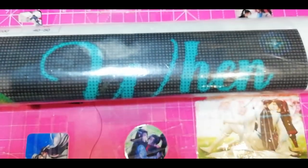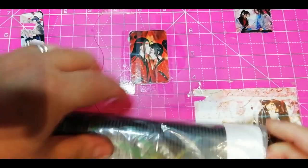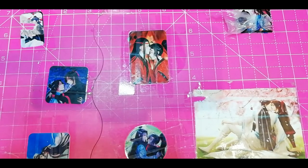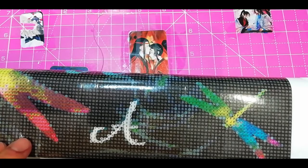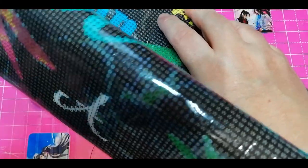Okay, and then we're back with our second one. This one is a 40 by 50. Professionally opening the bags. And I call it the dragonfly canvas. And this was £5.99.